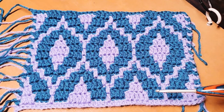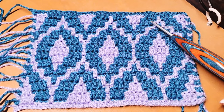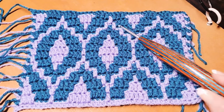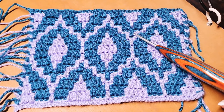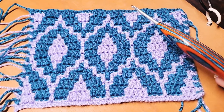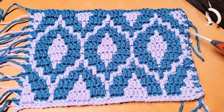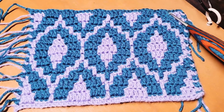Or for those of you who are more experienced, you can use the tapestry technique that I taught in one of my recent tutorials and do your color change where you bring in a third color here in this section. So you'd be working that third color in this area. For those doing that method, you would begin at row 20. So you would start bringing in your third color using the tapestry technique on row 20, which is right here. And that would change out color B on the next repeat of the design.